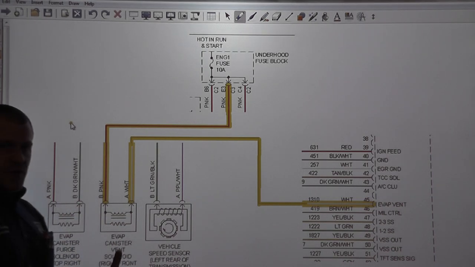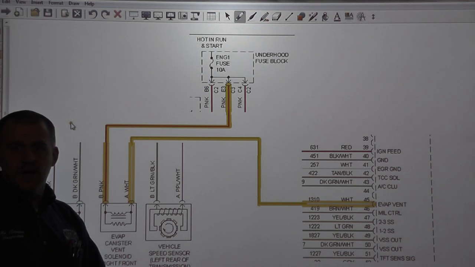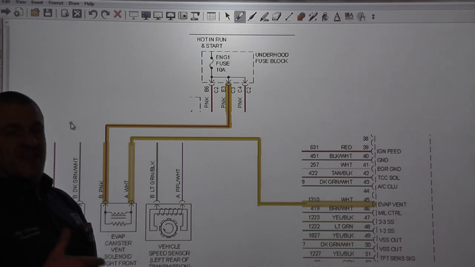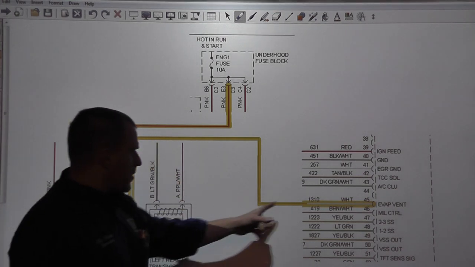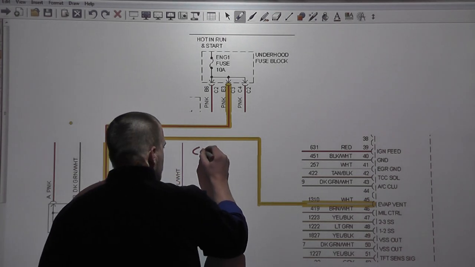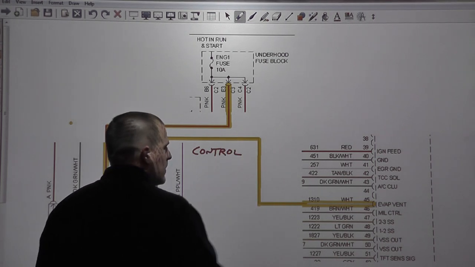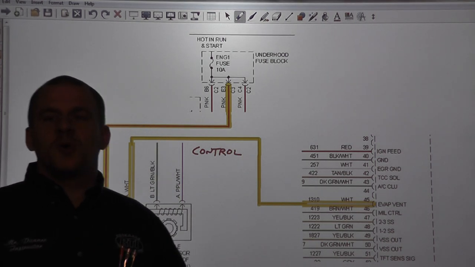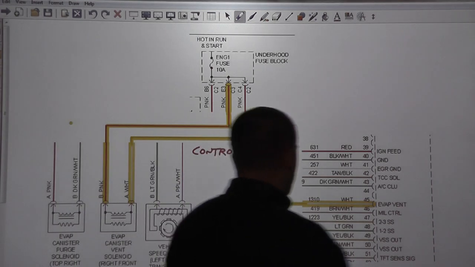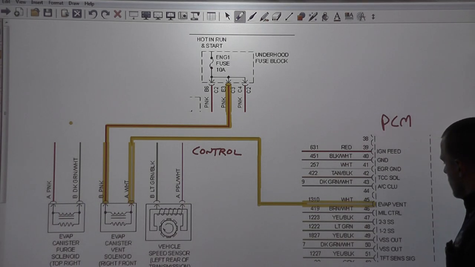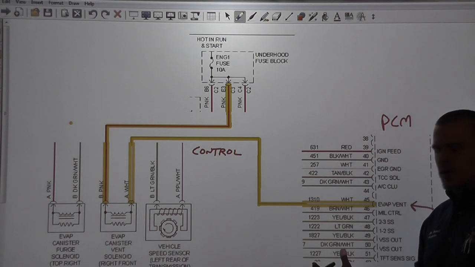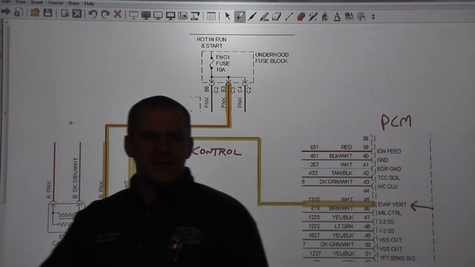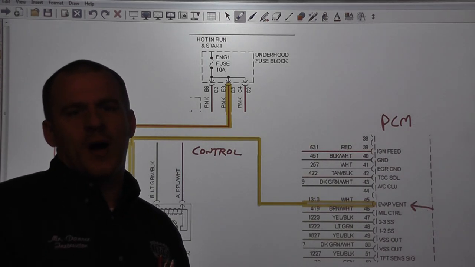Follow the two wires. One of the things that I'm teaching in my book, section 3, is to follow the wire that doesn't go to the computer. It will always tell you what's in the computer. If you look at the diagram, you see the white wire goes to the computer, and we call that our control wire. Any output that would go to the computer, we call that our control wire. And notice inside the computer, that's this piece right here. This is the PCM. There is no internal guts. It doesn't show you a transistor or anything inside. So we don't know circuit design by looking at that control wire.